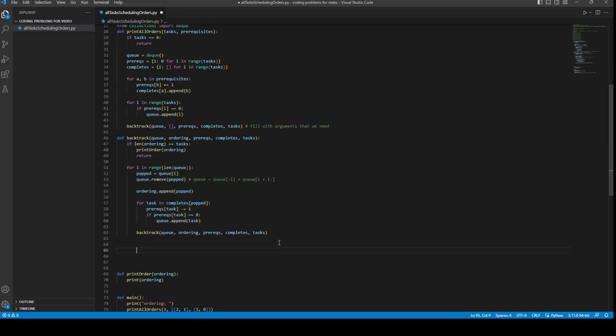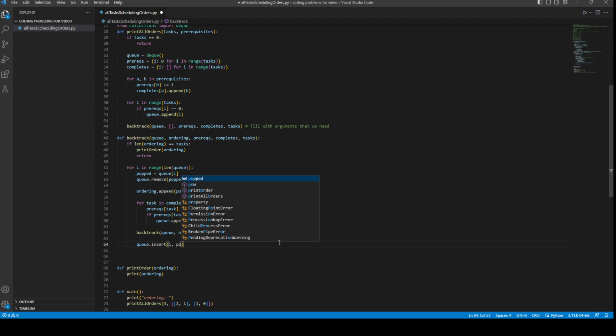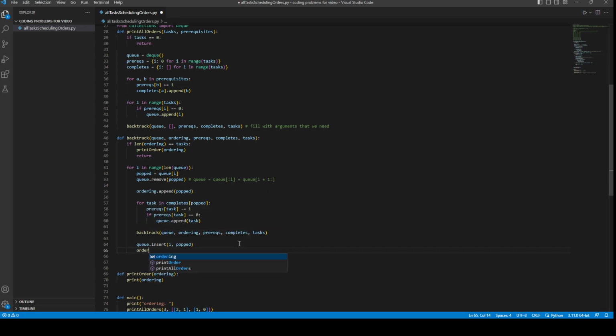So what I'm going to do is q.insert popped, because we want to insert it back at the same index that we had before. Then ordering.pop, because we added popped to the end of ordering, so we want to remove that now.